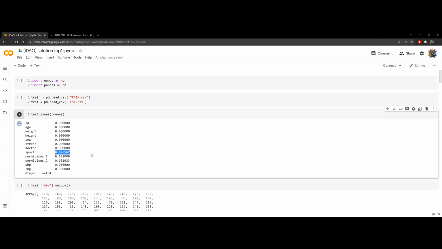The first one was to just fill in the gaps based on some prior knowledge, or with some zeros, some medians, and so on. The second idea was to train a separate model for predicting sport, for predicting pernicious 1 and pernicious 2.